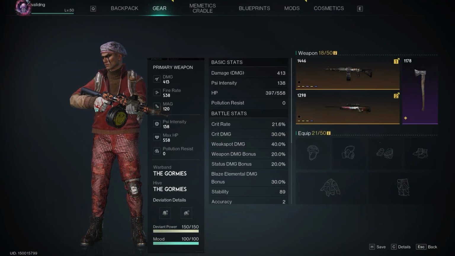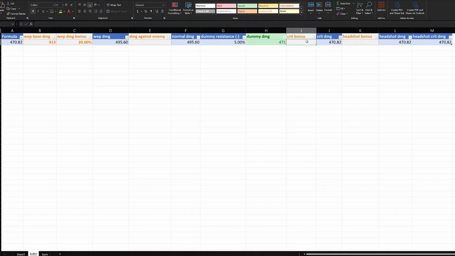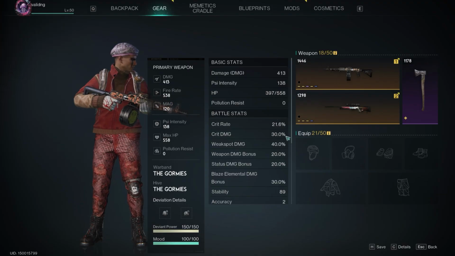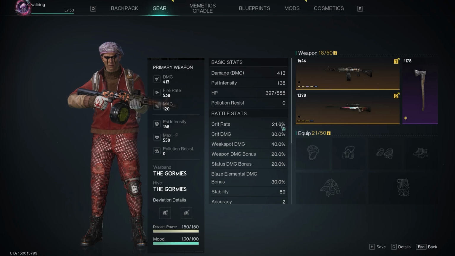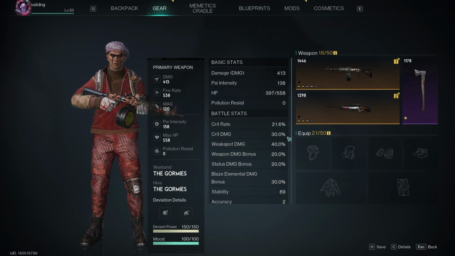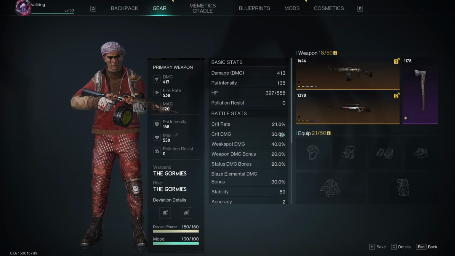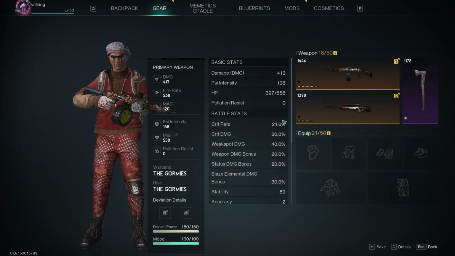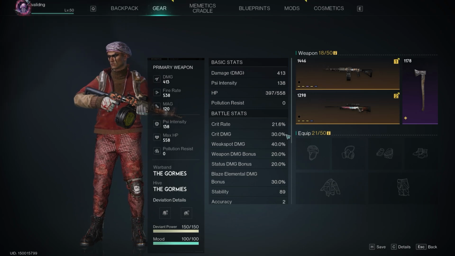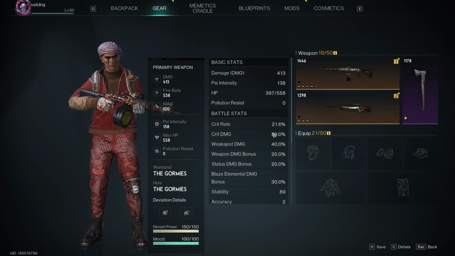Let's do the next calculation, and that is the critical damage. So you see that we have a critical damage bonus of 30%. We want to take into consideration the crit rate. Basically, this is the chance that you have to do a critical damage. The higher the crit chance, the more successful you'll be to actually shoot critical damage. But how is it calculated? The critical damage bonus is 30%.